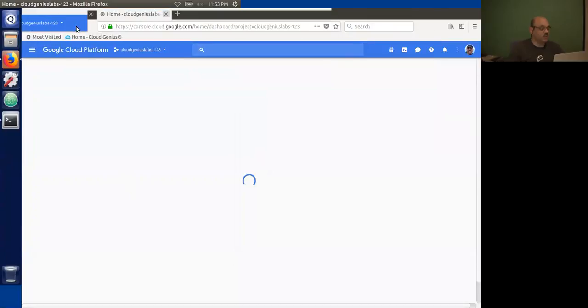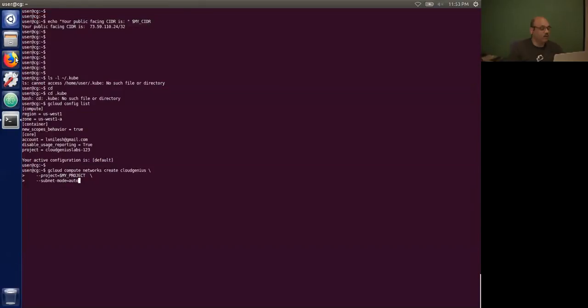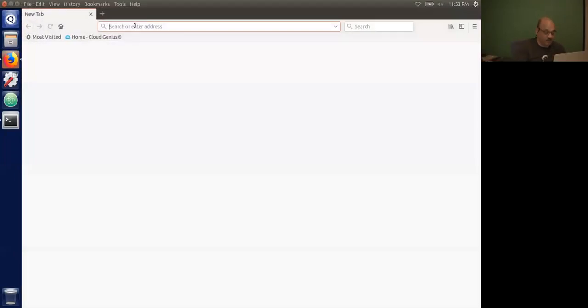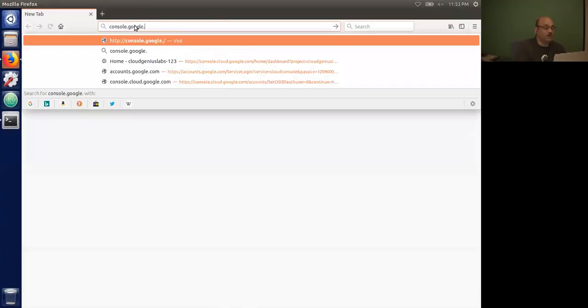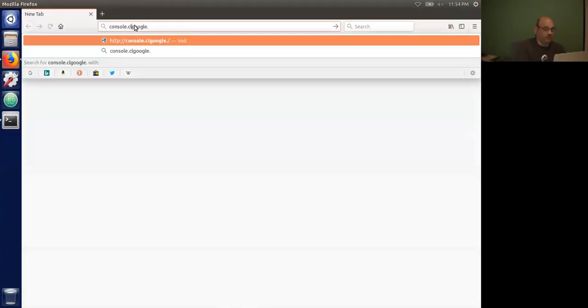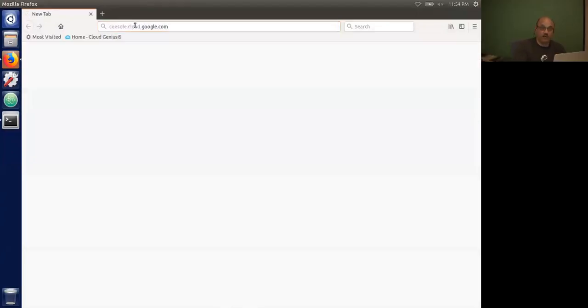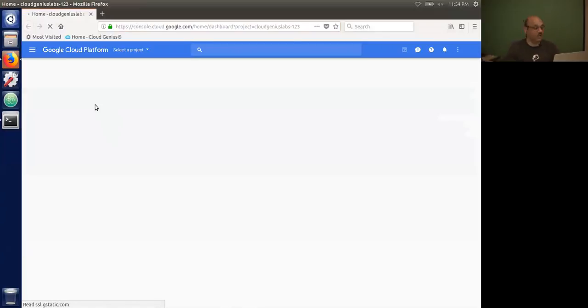So let's go close out these windows and, oh, not that window. Okay, do it again. And here we will go to console.cloud.google.com. And then we'll look at what virtual private networks we already have. We probably have nothing, except a project called Cloud Genius Labs 123. But inside that project, we have not much, because I don't use this particular login much. So that's why you don't have anything. And you will probably not see any virtual private network on the tab on the left side when I click on it. It is slow today. Why are you slow?